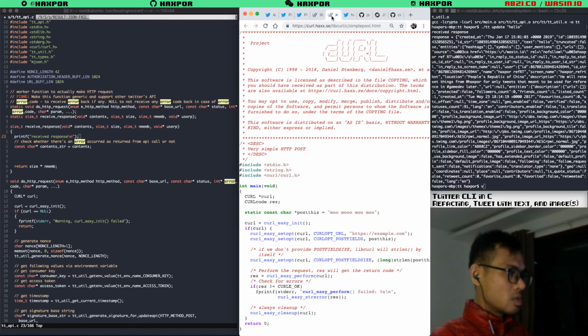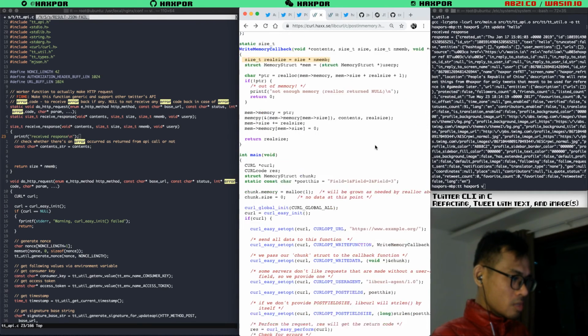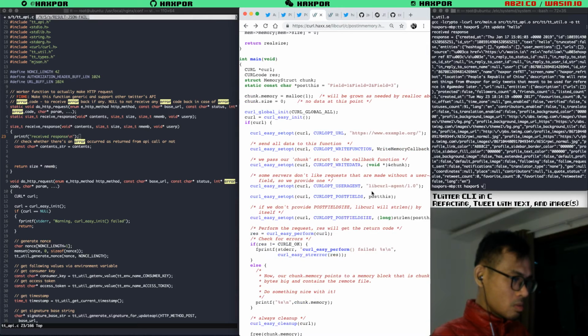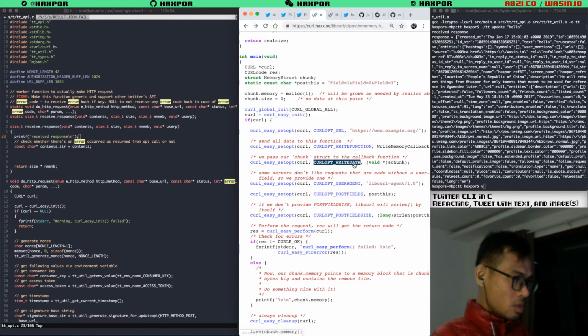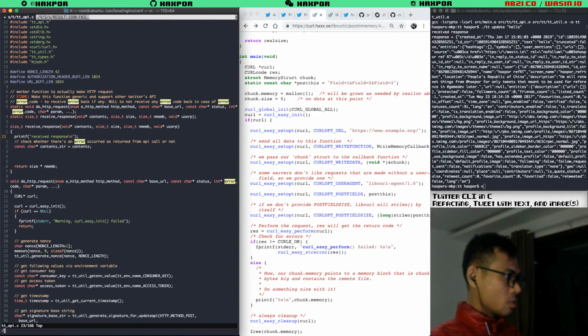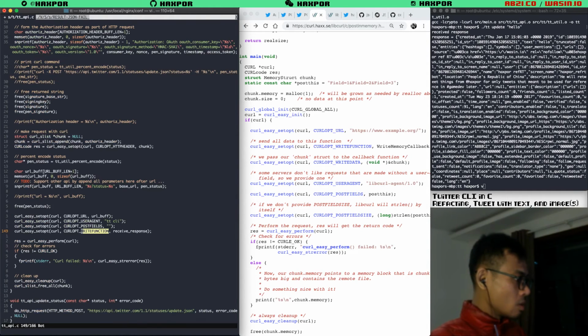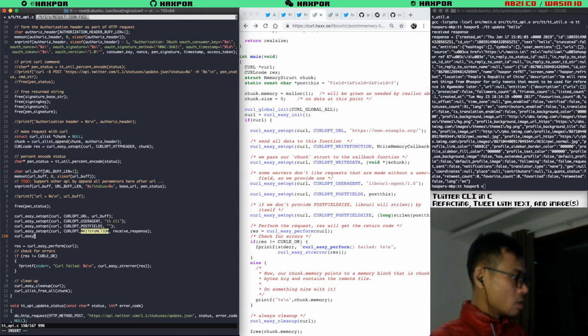Let me check this. Yeah, byte data. So we're gonna include that into the header as well. Curl, set option.